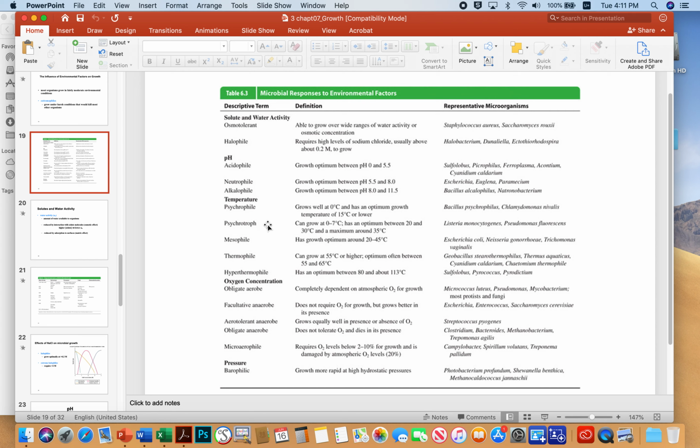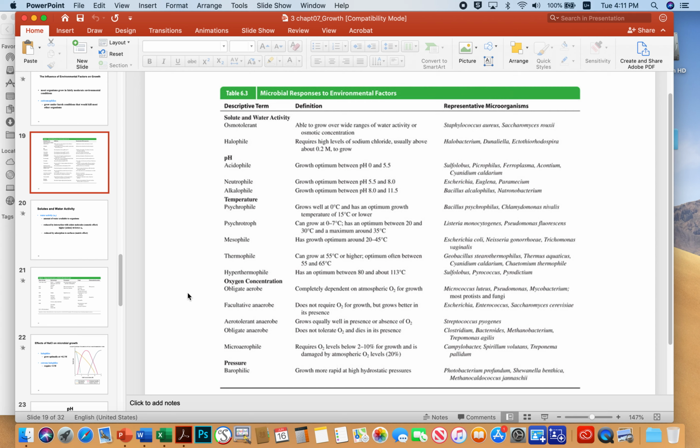And these guys are particularly problematic because these are microbes that can grow in the refrigerator, for example. They don't like it, but they can grow in the refrigerator. And then if you ingest something that they've grown on that came from the refrigerator, they can grow even faster in your gut tract. Mesophiles are middle temperature loving. Thermophiles are hot temperature loving. Hyperthermophiles are extremely hot temperature loving.